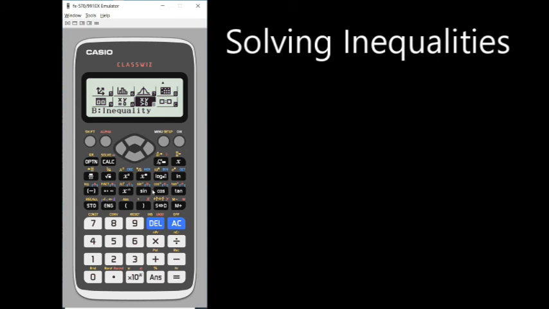Inequalities. It's a little bit like solving an equation, but with inequalities. And this works really well if you're not very good in terms of the shape of the graph and trying to identify it. So, same as before, 2 is a quadratic. I'm going to put this in, and then you'll see the variety of different ones. Depending on what you've got, is it bigger than 0? Is it less than 0? You've got to choose. Let's just say that I want it when it's underneath 0. So I'm going to pick 2.